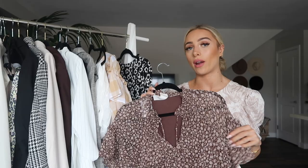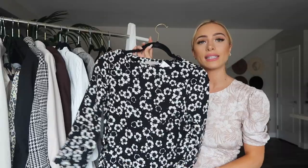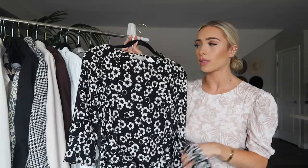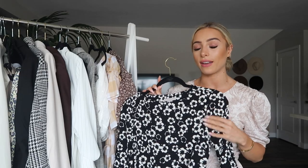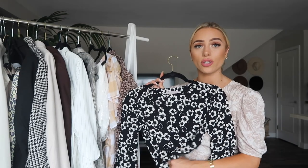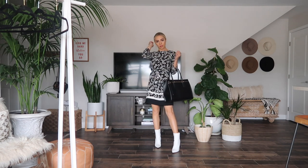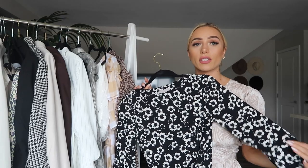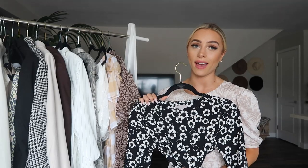If you wanted to wear the baby doll dress in the fall or winter, I would pair it with the over-the-knee boots. Lastly, I have this floral print little dress - when I first saw it, something caught my eye but I also wondered if it was really ugly or from the 70s. But I decided to get it because it really fit the bill for being a modest, classic workwear dress. It's actually really cute - the print is pretty bold and may not be everyone's style, but it's totally conservative and looks so cute with the little white booties. It's perfect for spring because it's floral, and great going into fall because it has longer sleeves.